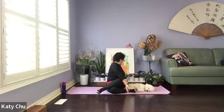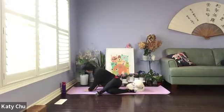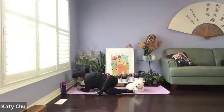So we're going to keep turning, looking over your shoulder, look at the back, turning the neck as well. One more breath. I'm going to slowly bring the body to the opposite side. Bow down, counter twist. Bending the elbows, more room to come down as we stretch our lower back and oblique, the side of the body.